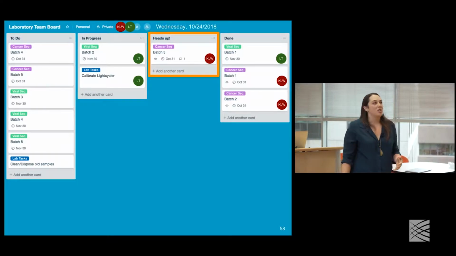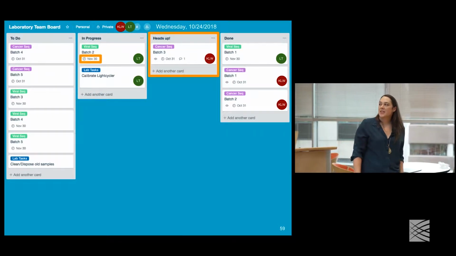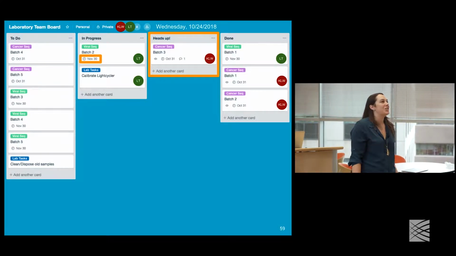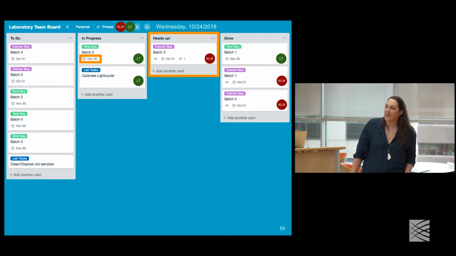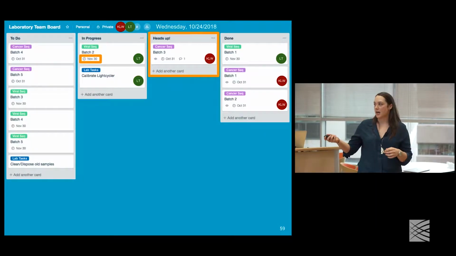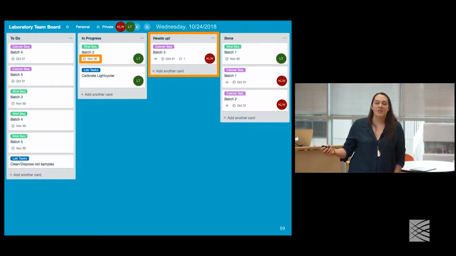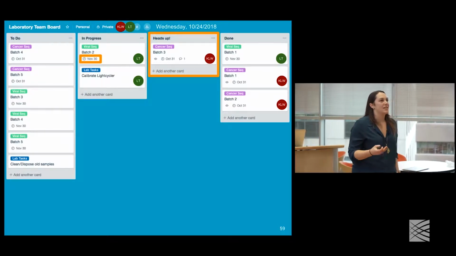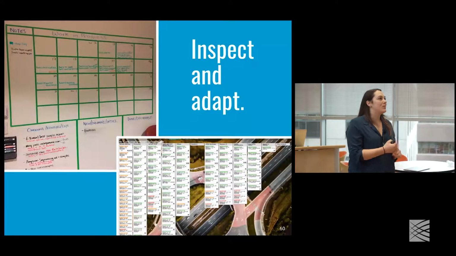The other cool thing about digital boards is you can add a lot more details to each of these tasks. So say, for example, in this case, our LT lab technician is starting on a project which is not due until November 30th. And so you can ask the question of the group, what made this person pick up this task instead of what was due on the 31st? Is there a reason that the top of the to-do column is not able to be worked on? Why is this starting? Maybe we should reassess where we're focusing our efforts to make sure we get the right project done on time.